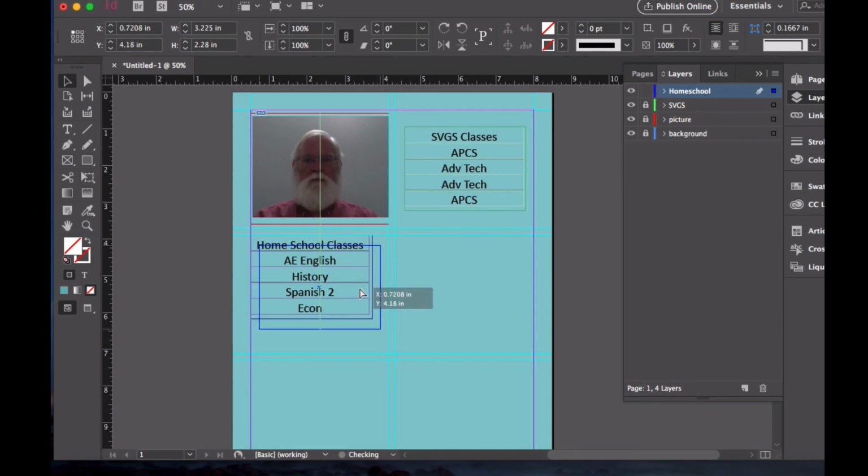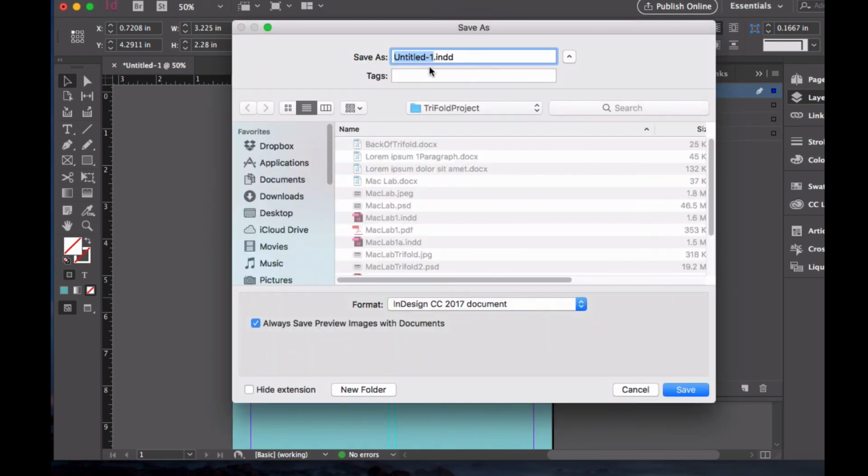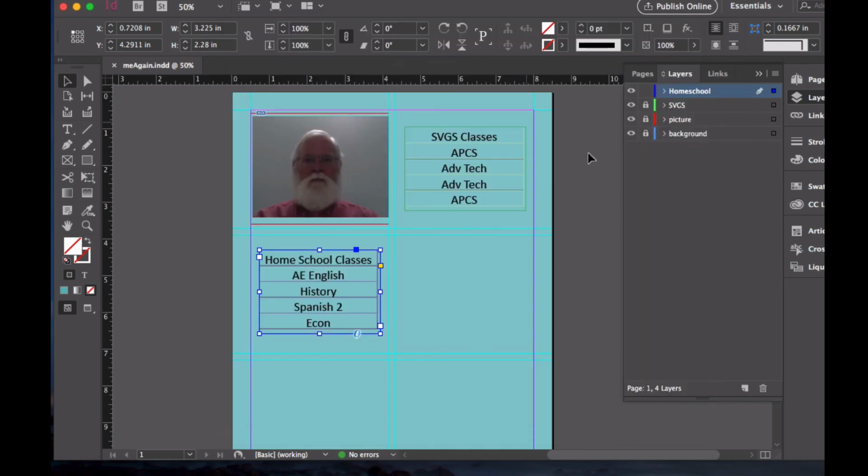And then again, notice the green arrow gives me a left right centered along with the picture. And it's probably a little far up, so I'll bring it down. Okay, so that should, saving this, locking it and save.